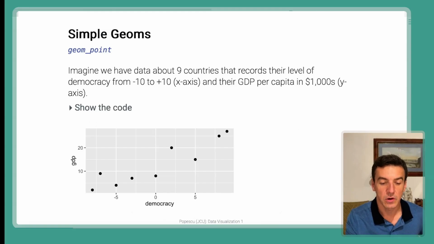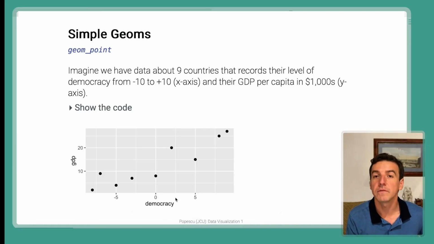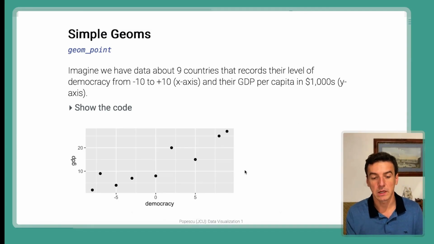So before we get into the code, let us analyze this graph. On the x-axis, so this is the horizontal axis, we have the level of democracy, once again, between -10 to 10. So a point like this would be a country with low levels of democracy, and a point here on the right would be a country with a high level of democracy. On the y-axis, we have GDP per capita. This country here, for example, has a low GDP per capita. This country here has a high GDP per capita. So this is essentially the data set in a scatter plot.